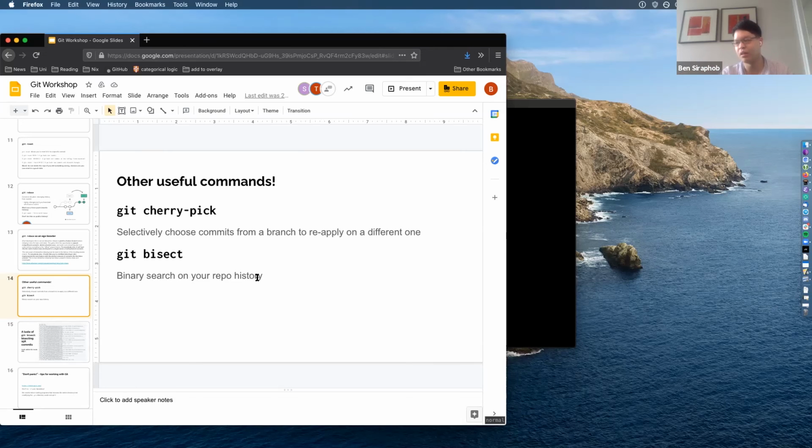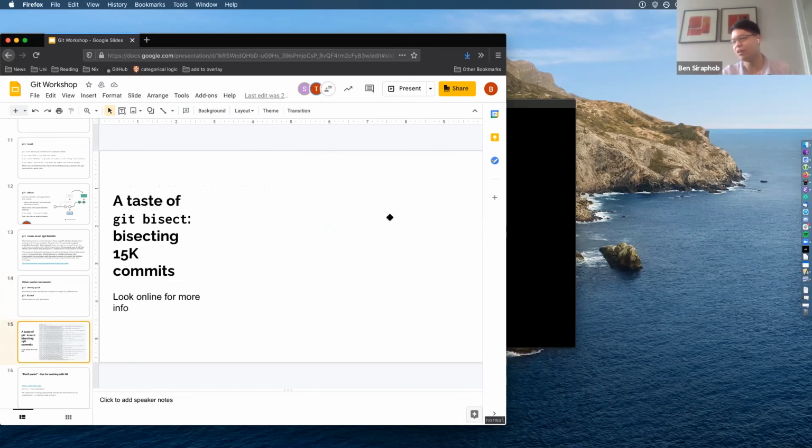Another one that's very good is git bisect. If you've taken 2.2.1 currently, then you know that binary search on a sorted array, for instance, lets you find the element in log n time. So let's say you have a nasty bug in your program, and it occurs somewhere in Git history, but you don't know when. But you knew that like 6 months ago, the problem wasn't there. Git bisect will essentially let you do binary search on the repo history.